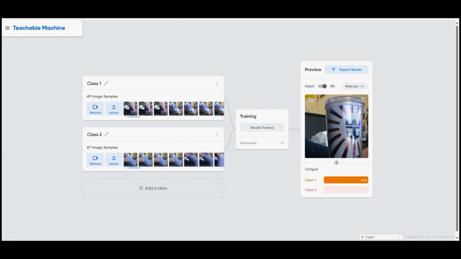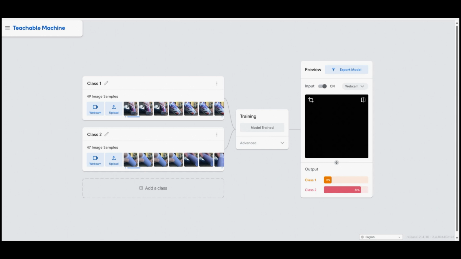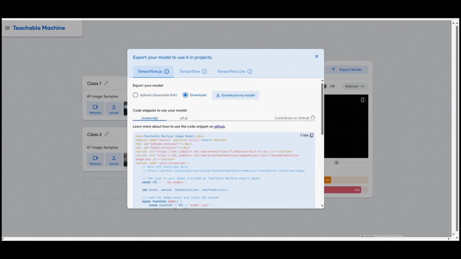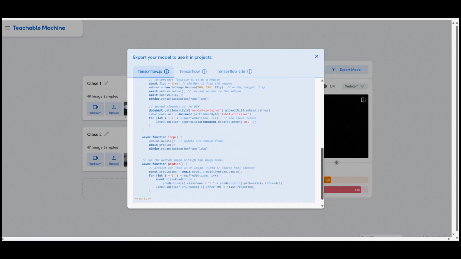Okay. Well, one final thing you can do with Google's Teachable Machine is that the model you just trained, based on all of these samples for your class 1 and class 2, can actually be exported. So theoretically speaking, you can export the model to use in TensorFlow JS, TensorFlow, or TensorFlow Lite by downloading the model code itself, putting it on GitHub, and copying and pasting it.